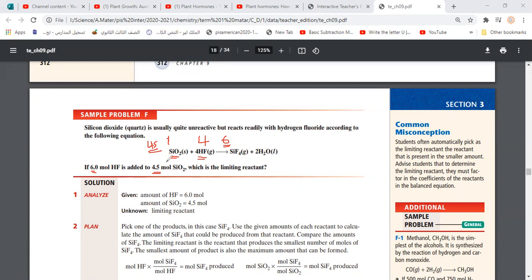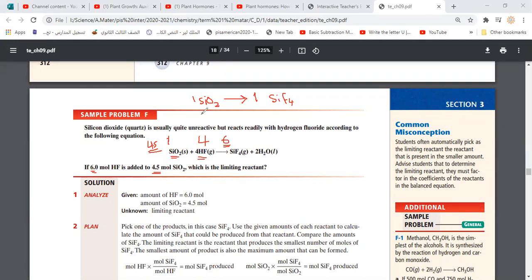that could help us. So we said that the limiting factor is the factor which limits the amount of product. So we should find the mole ratio between each of these two reactants and the amount of the product. So let's see here. Each mole of SiO2 produces how many moles of SiF4 or water? Anyone, choose anyone. So 1 mole of SiF4. So in reactants, you can work with any product, whether the water or SiF4. So here, 1 mole of these produces 1 mole of this.